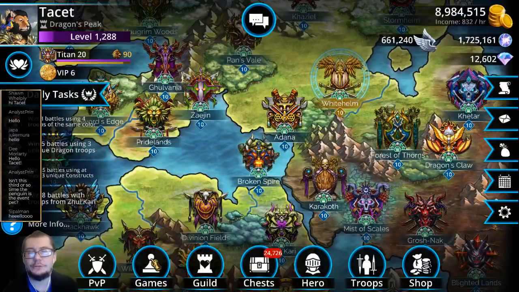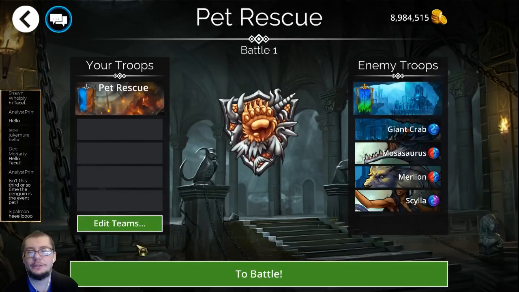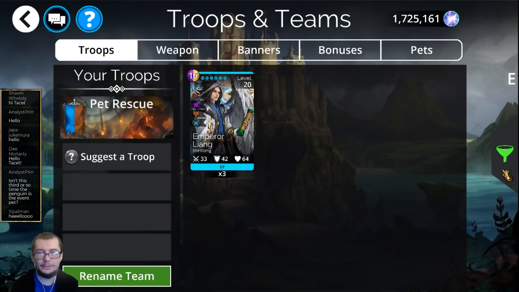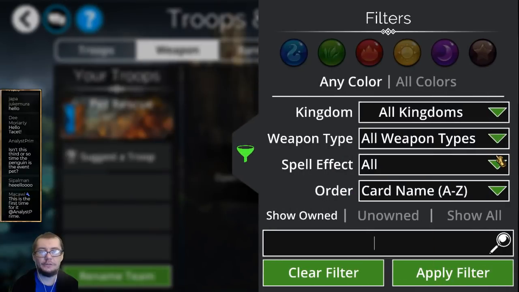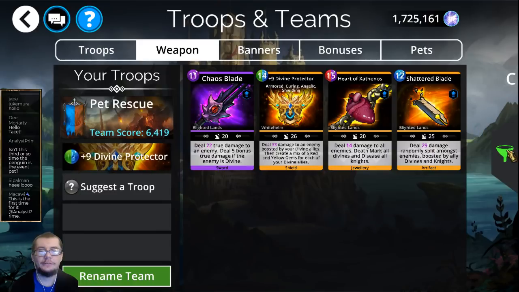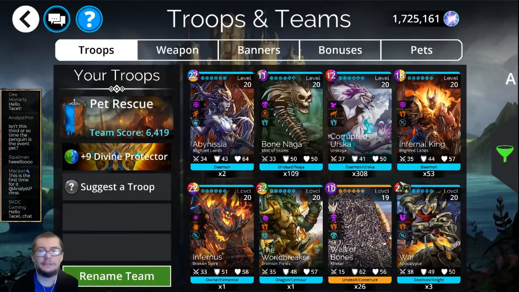Anyways, let's actually do the pet before I get into anything else. Should be pretty quick. I don't actually have a team set because it automatically resets everything. So I guess we'll go with the Protector. Wait, why is it not coming up? Did I spell Protector wrong? Or Protection? Divine Protector. Apparently I did. Okay, get Divine Protector, get Infernus, get an Ubstet, get everything we need.